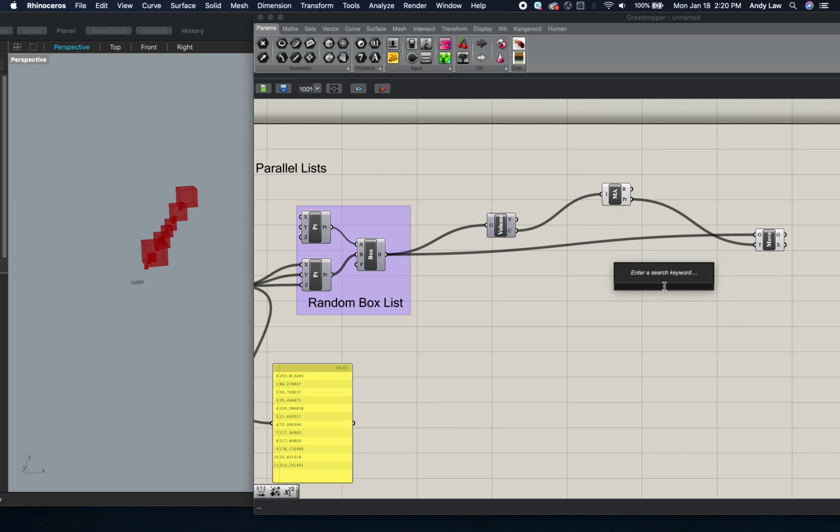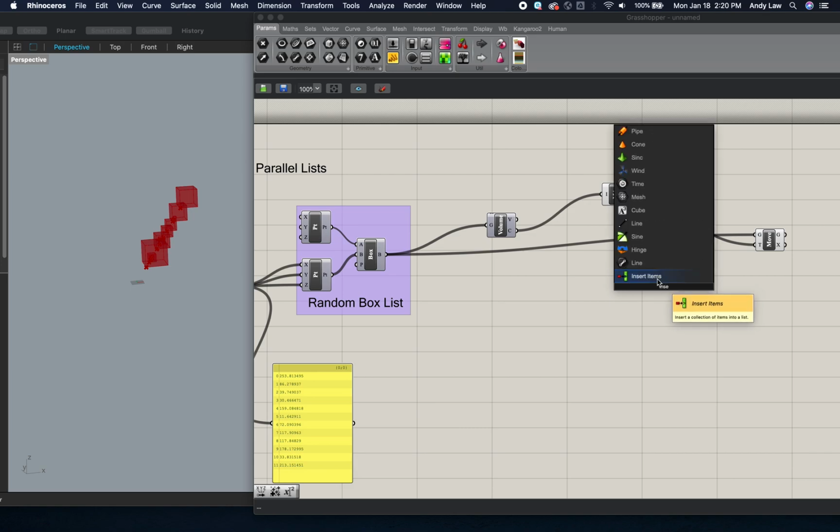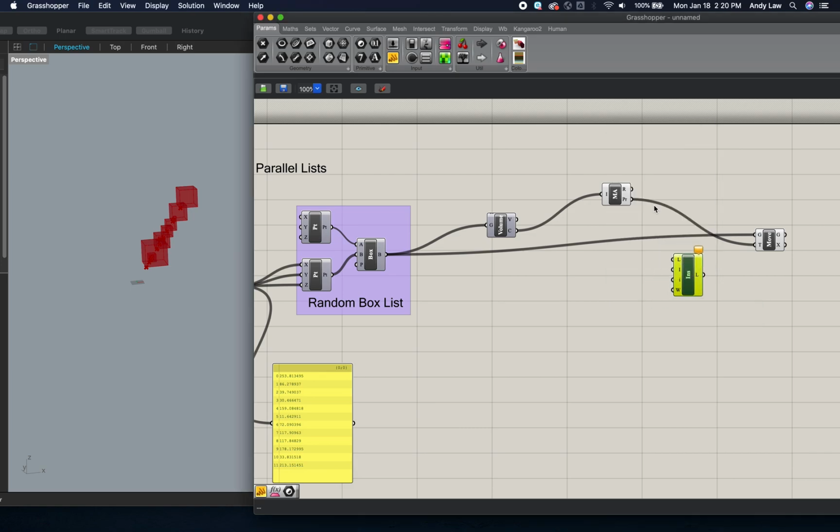I'm sure there's a few ways of doing this, but we're going to insert an item which is 0, 0, 0. So we put the list in here, and then the item that we want, we're going to have to type that manually. We could create a point of 0, 0, 0, but for a change, we'll type it. So that's a manual point, which goes to this one, that's the item.